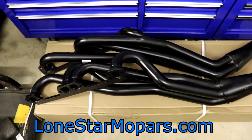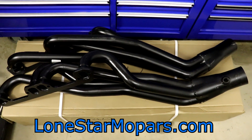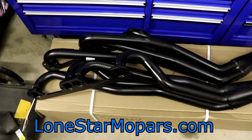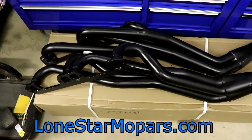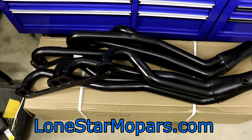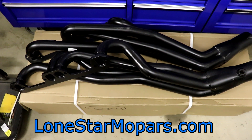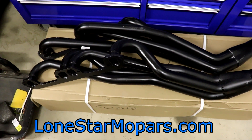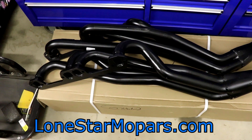The long-awaited, long-delayed headers have finally showed up. These are Pace Setter long tubes — I'll have them linked below if you're interested in picking them up. These are not ceramic coated, there's nothing special to them, they're just painted black. If you fire these up they're going to burn the paint off really quick. That was fine to me because the ceramic coated were going to be about another four to six weeks out and I did not want to deal with that.